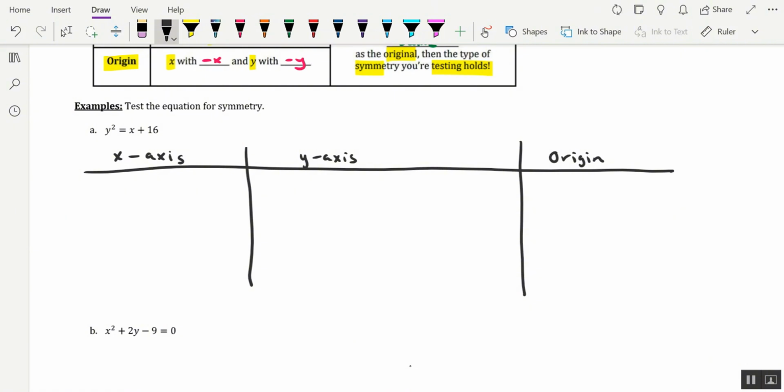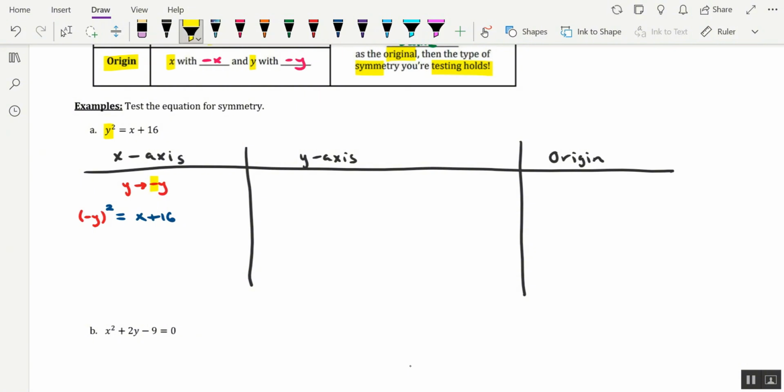Now with x-axis symmetry, one thing that you want to recall is that in order to test for x-axis symmetry, we have to replace the variable y with negative y. So anywhere that we see y in the equation, we'll substitute in negative y, and we'll have to simplify. Looking at this equation, we've got y squared on the left, and that's the only place where we see the variable y. So here we go. I'm going to use parentheses, which are important here since we have a negative that we're plugging in. So that'll be (negative y) squared equals x plus 16; we'll leave x alone, as well as the positive 16. So that's what the equation looks like with negative y plugged in.